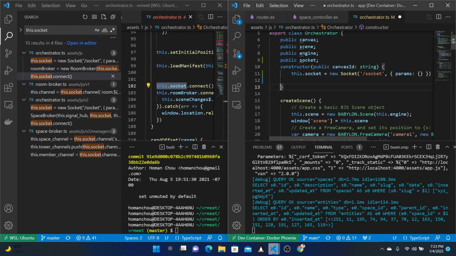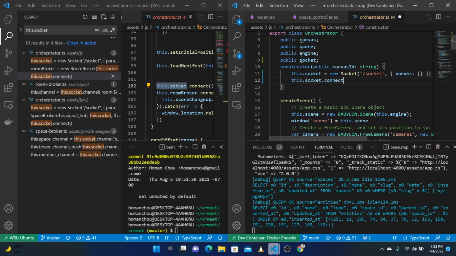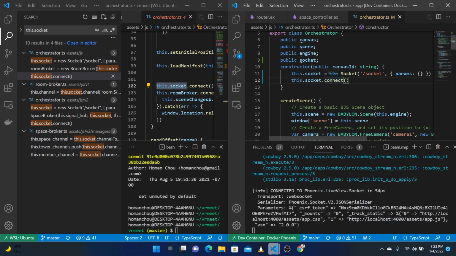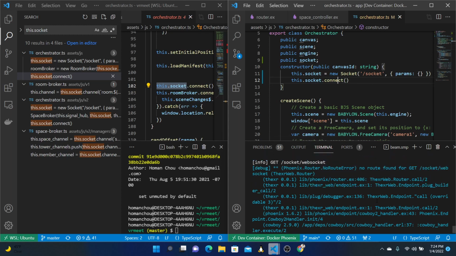So let's just see what happens if we do this socket connect. And what does this return? Jump over to it. Can't. What is this? No route for web. No route found. Okay, okay. It tried, and it got no web.